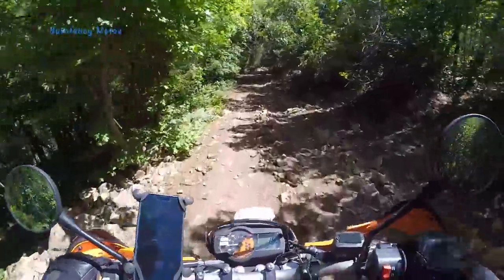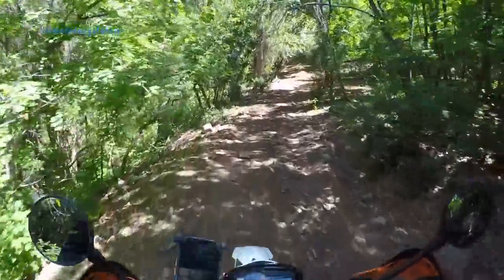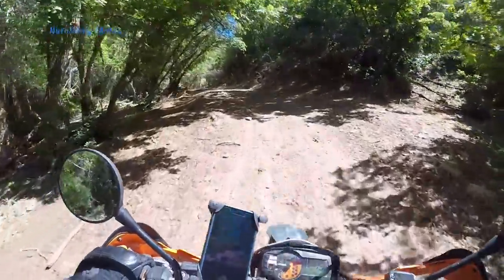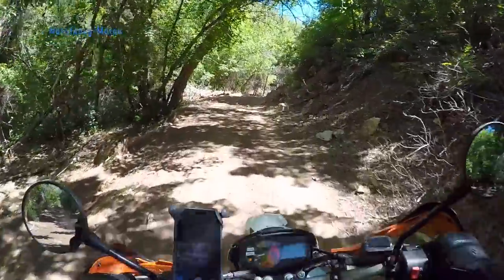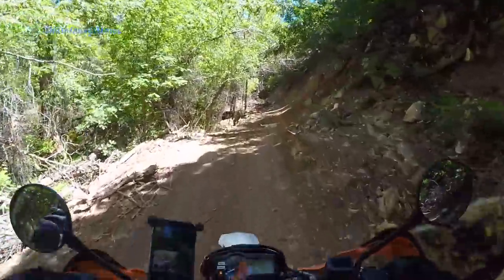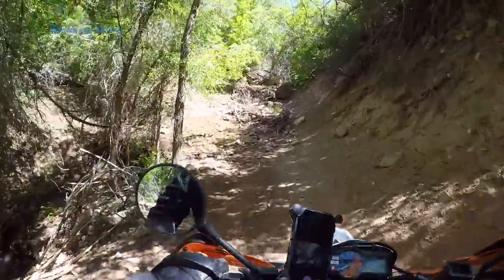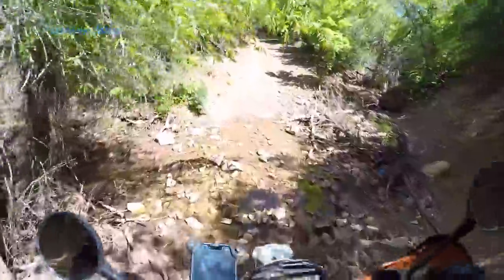Look how rocky this is through here. Little ground score right there, Sam. By the way, this is called the Wild Turkey ride. This is Wild Turkey, and this is the Wild Turkey loop is what we're doing here. This is a nice little crossing right here. Then it goes right into a climb. So this is where you want power, and we're gonna talk about gearing. So here we go.